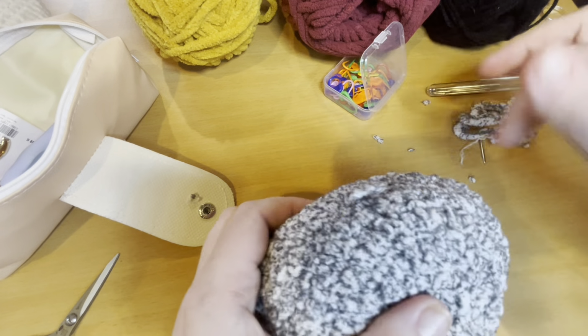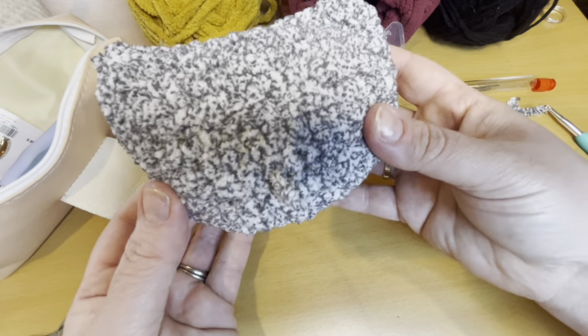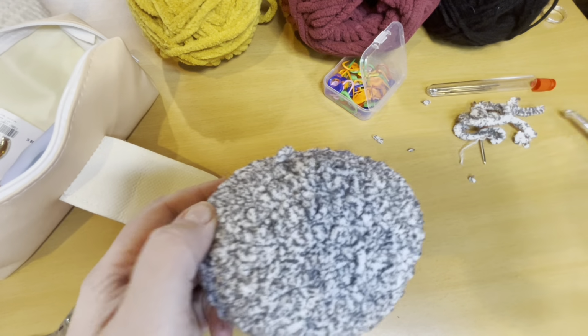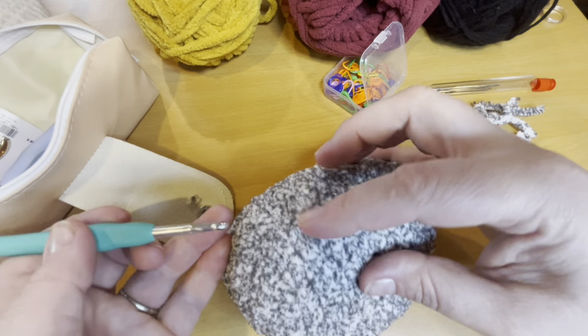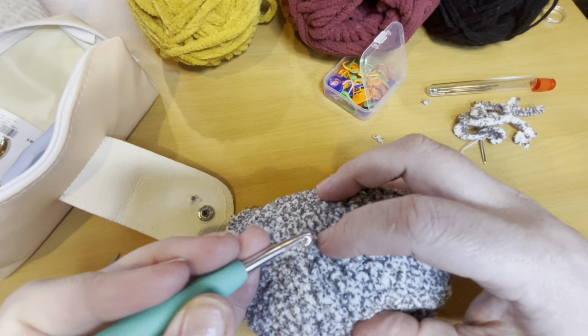Okay, so here, I've got this little end. We can all see that little end. Maybe not from here, but from here, we can see that little end. So I'm going to take my crochet hook. I'm literally just going to stuff it back in there.